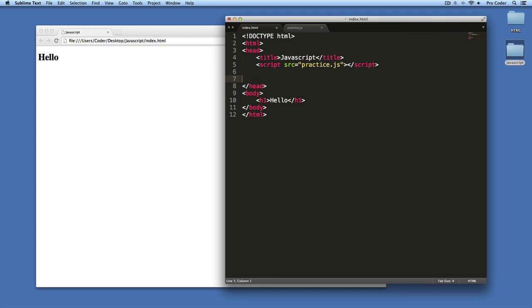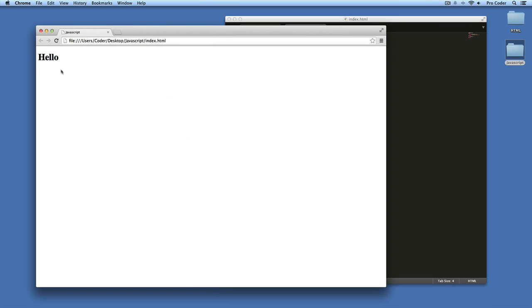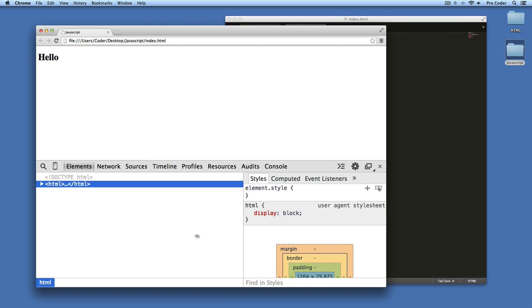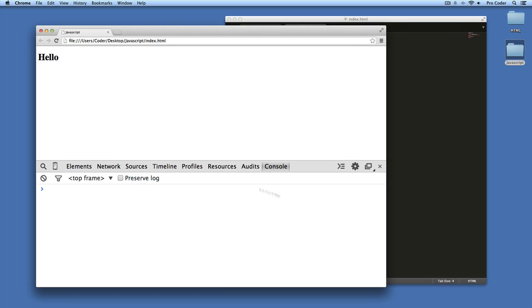And finally, the last way is you don't even really need a text file, although that's what we're going to do for our practice. You can technically right-click and use this inspect element feature in Chrome. And when you do that, you'll see you get this developer tool set up down here. And we're going to use this a little bit as we explore JavaScript. This is going to be really helpful for us. But you go to the console when you want to write JavaScript.